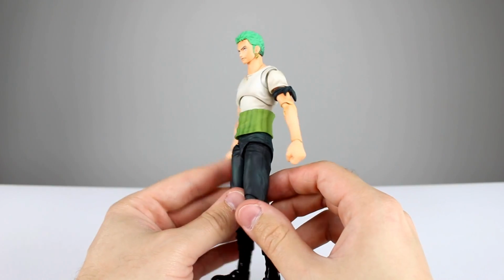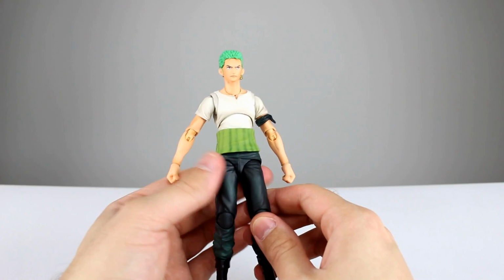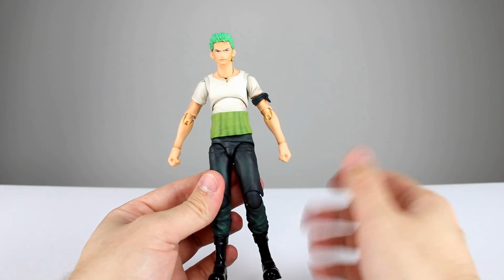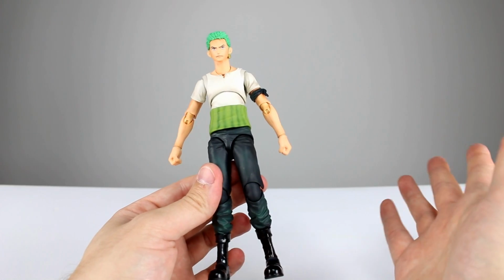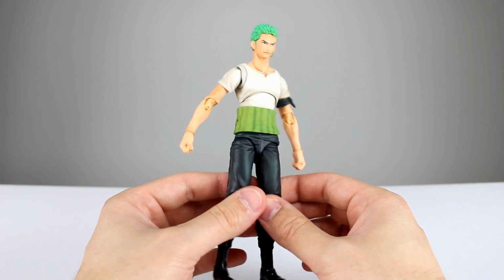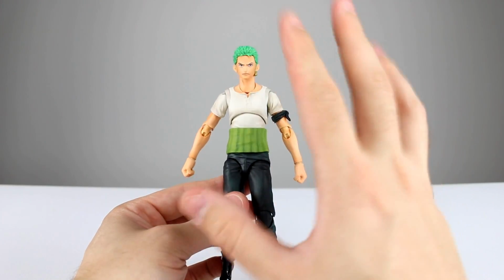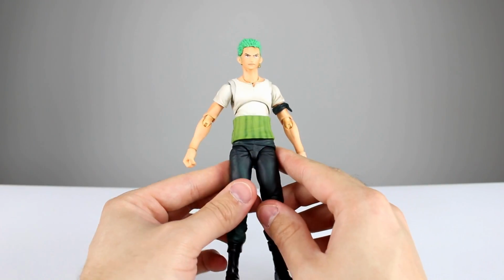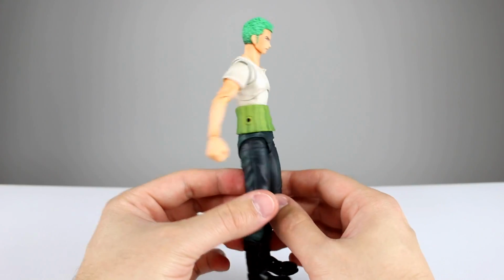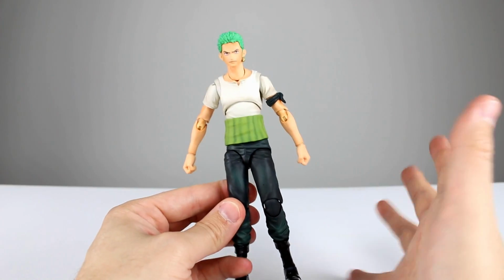Will it do? Probably. I'm happy to have it, being a Zoro fan, but if you're not a Zoro fan and you're not collecting the whole line, I have to be honest, this guy, he's not one that you're going to be too upset about passing on, other than he comes with a bunch of swords and is cool in general. Objectively speaking, there's not a lot about the figure that's great, and there are a few things about it that are pretty bad. So either way, you guys have the information now.